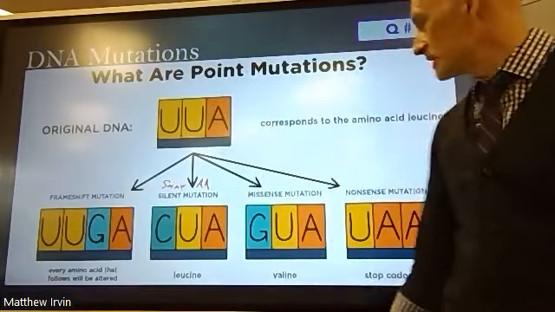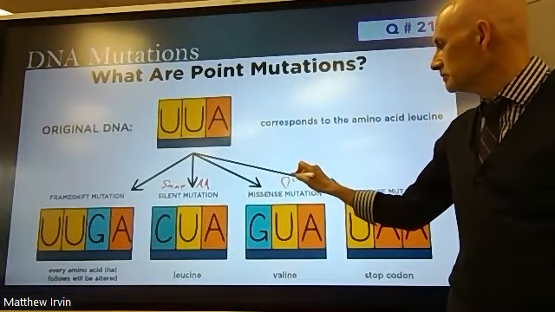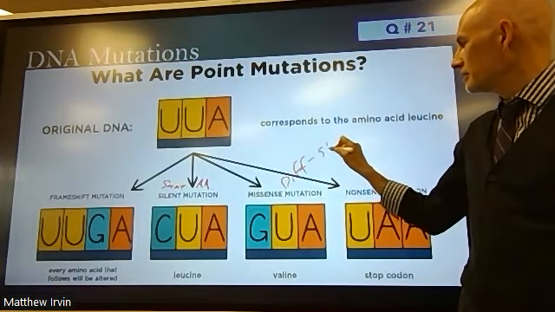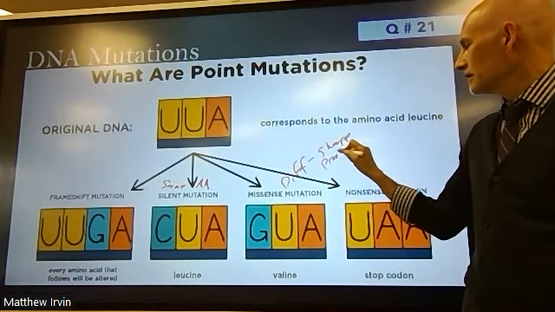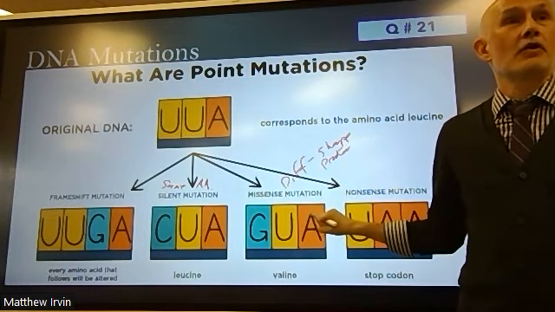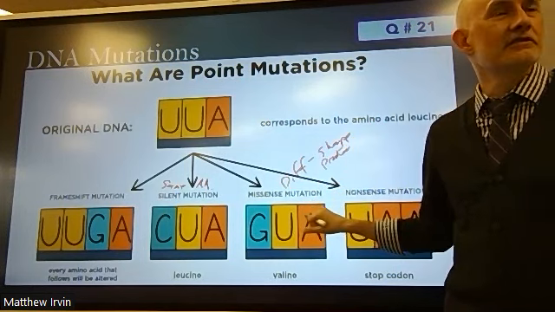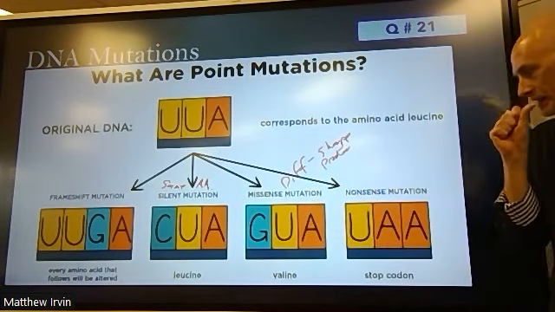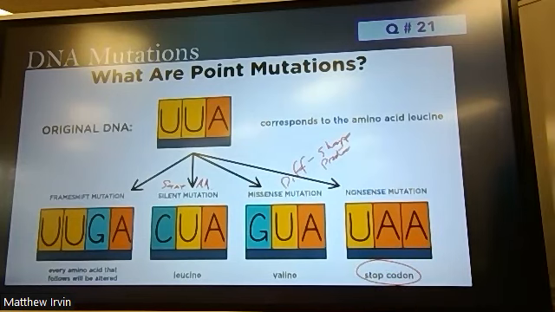And then we can have a missense mutation where it brings in a different amino acid, and that could change the shape of the protein. What is our example that we've talked about over and over again? That is a missense mutation, sickle cell anemia. And then a nonsense mutation, we have a premature stop codon, so then your protein gets cut off early. That's the worst one, right? Because that protein is just going to be non-functional. Even with sickle cell anemia, it still has a little bit of function. It's more negative than it is positive.